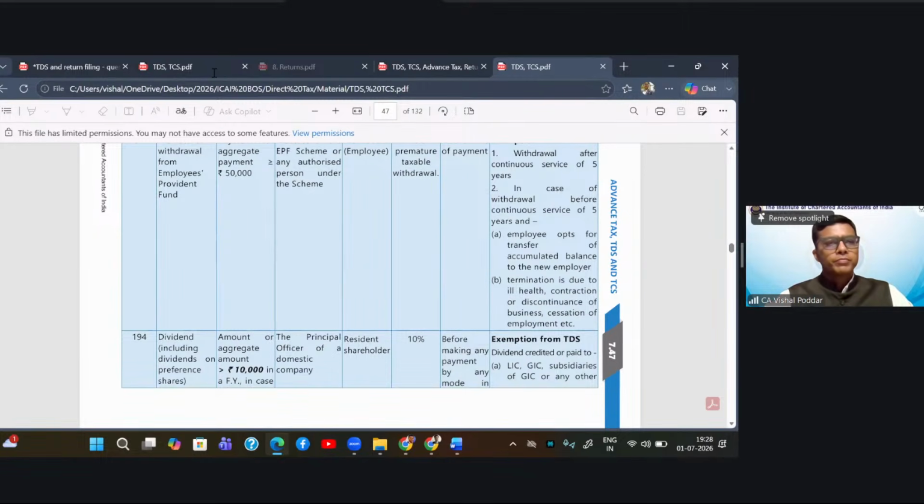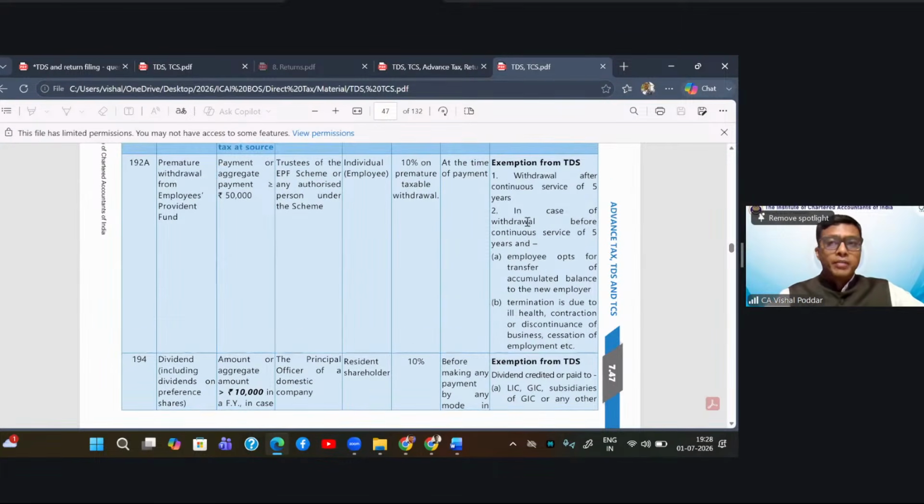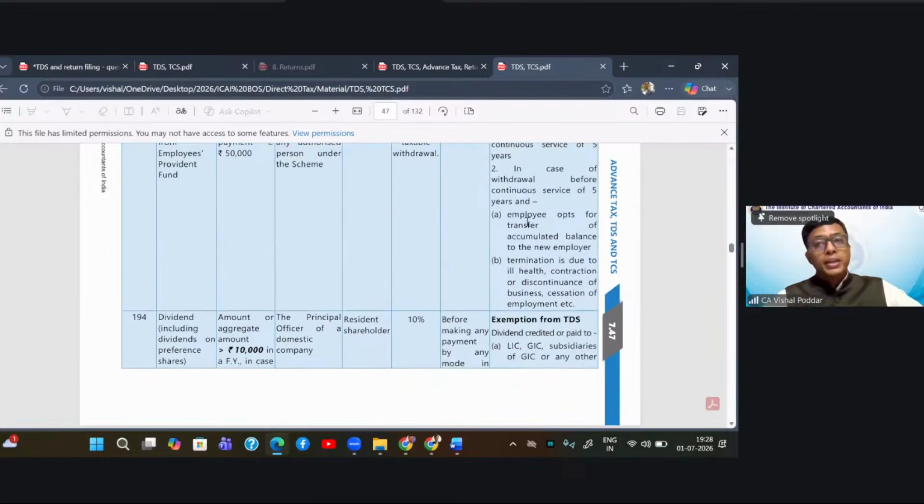Try to recall. Is the same point anywhere else covered? Correct, Gayatri. So, yes, Simran, correct. Salary head. And in salary head, over there also, we had the point on taxability of withdrawal of provident fund. And over there, the same condition was given that where it is withdrawn after 5 years, in all cases, no taxability. And in case it is withdrawn within 5 years, it will not be taxable.